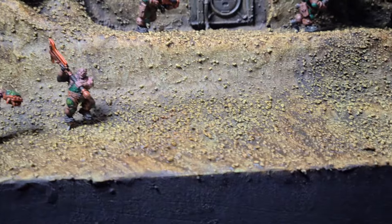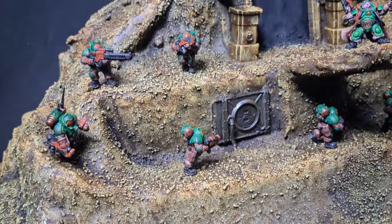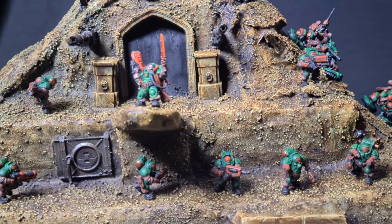That's the model mostly done. There are a couple of elements we could still do on the smaller guys, but it's currently the 20th and we've got about three days left. Getting all the guys on the base and seeing the final outcome looks great - then we can pack it up, potentially get a small amount of edge highlighting done on the original guys before taking it to the store. Looking at all the models on the base, bearing in mind we used a new paint range and pulled this together in around two weeks - two weeks to build and paint three bikers, 16 troops, one leader, and build and paint a display base - I think it came out relatively nicely.